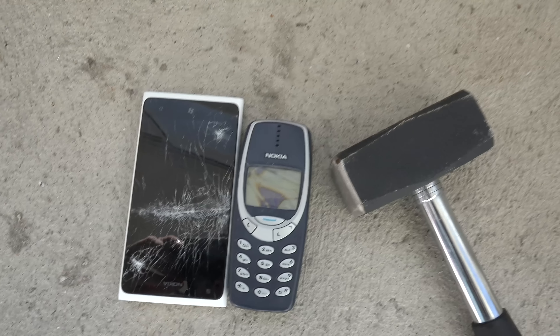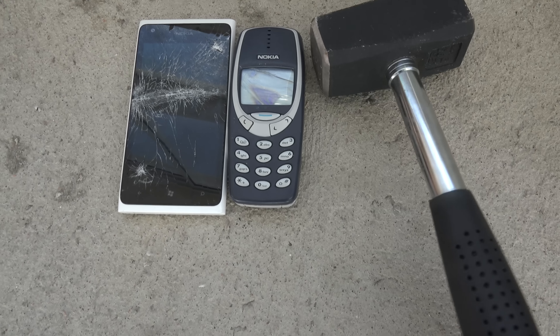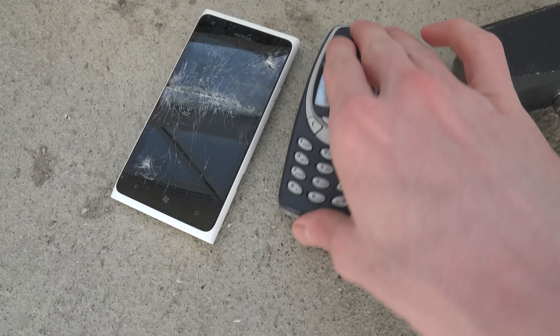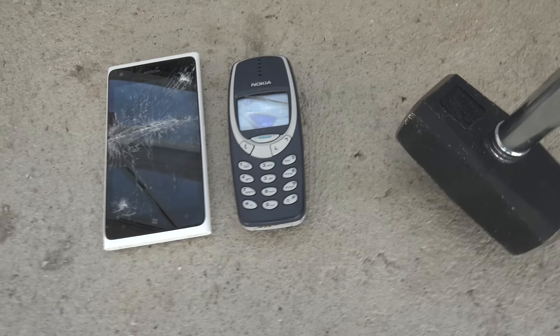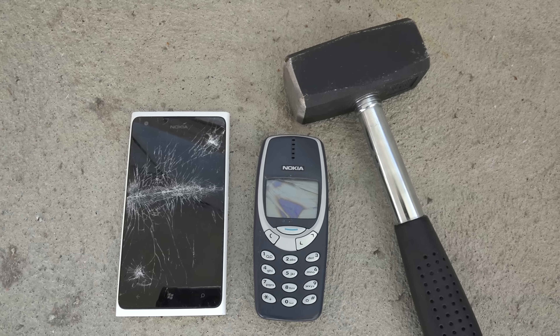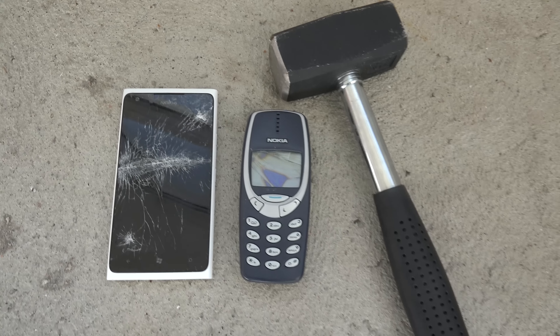And yes, this is actually a real video. That's the finished results of them — of what probably will happen if you try it yourself. As you can see, both did handle it pretty well until that hard final piece, which was a little bit higher up. But if you just go a little bit lower with the hammer, then it probably will be able to survive. So that's definitely kind of fun to know. Quick video, hope you enjoyed — peace.